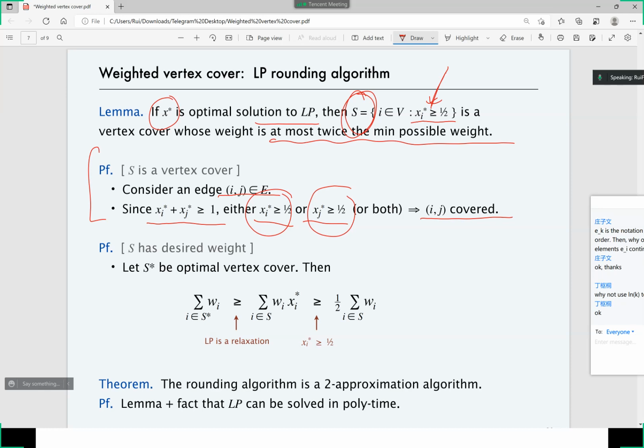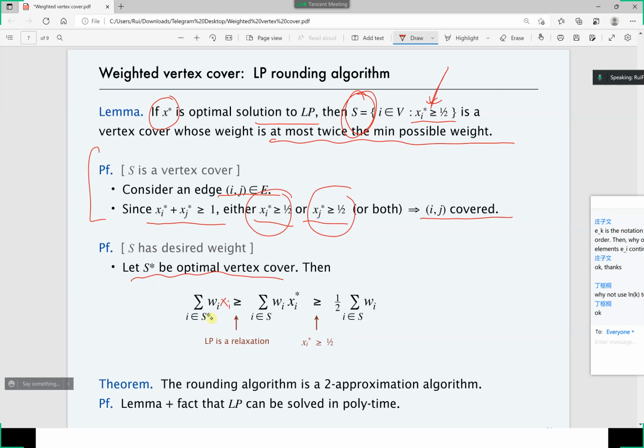The next property we're going to show is, okay, that shows that we output a vertex cover. The next thing we're going to show is that this vertex cover is at most 2 times the optimal vertex cover. Let S star here be an optimal vertex cover. Because we did this LP relaxation, if you add up the costs of all of these wi's in the optimal vertex cover, you can also write this as the sum of wi times xi, because in the optimal cover, these xi's are either 0 or 1. If it's 0, then we don't count it, and if it's 1, then 1 times wi is just wi.